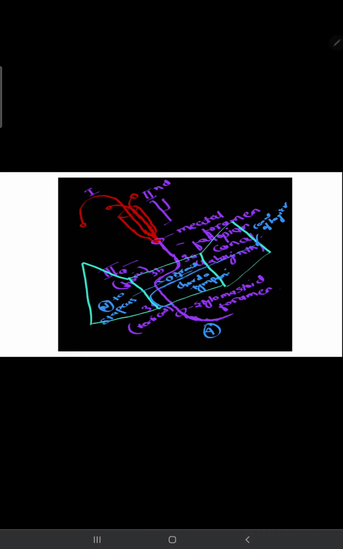Okay, so first, second, and third. The first is from the motor nucleus to the internal auditory canal. The second course is the meatal segment. This is intracranial, this is intrameatal, this is intratemporal, and this is extratemporal. Okay, so intracranial is first, this is second. The third can be divided into 3 parts: 3a, 3b, 3c.